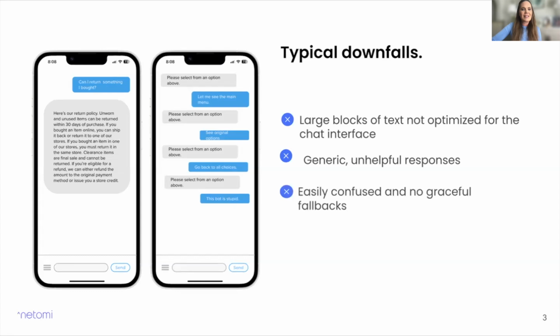There's also virtual assistants that tend to get very confused. And there's always going to be a situation that maybe is out of scope, that the virtual assistant hasn't been trained on or should never participate in a conversation about, but we want to make sure that we plan for those and have graceful fallbacks in place. There's also a tendency to have a lack of variation. So the virtual assistant says the same thing over and over again. Maybe it's one of those fallbacks or an out of scope message where we're trying to bridge back to the core use cases of the virtual assistant. But if we're saying it the same way every time, that becomes a very robotic, very unnatural experience.